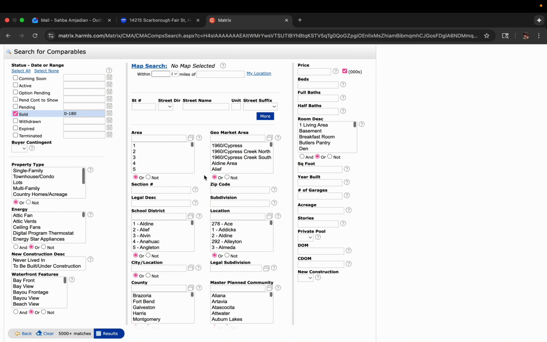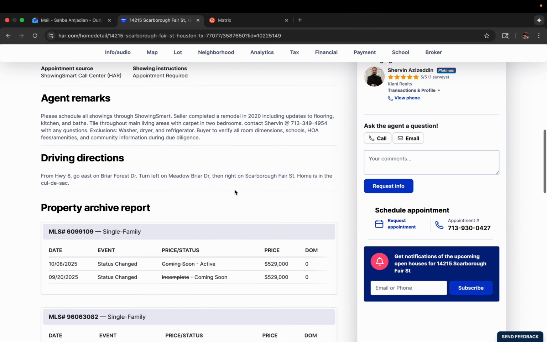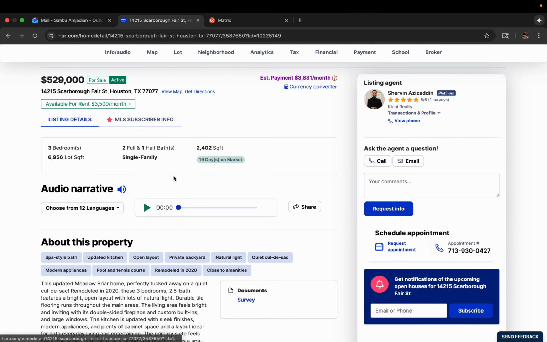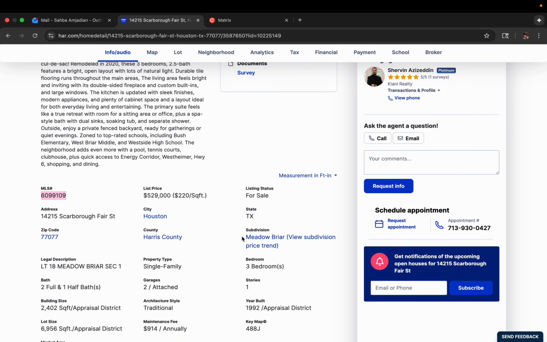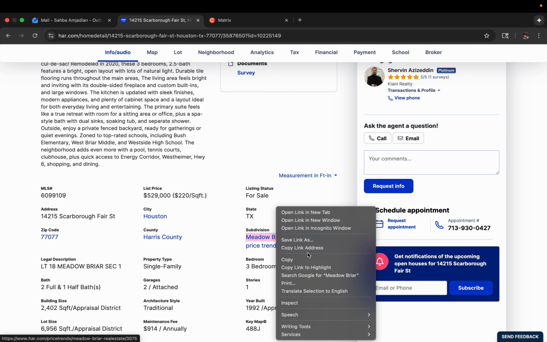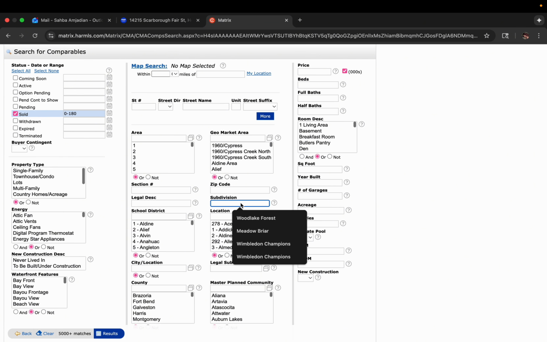But my favorite way to search is with the subdivision. But again, keep in mind that sometimes in those specific subdivisions, there just might not be any homes that have sold within the last 180 days. So that's when you want to go into other options. So I'm going to copy this subdivision and actually have it right here. And you're going to press that. Now you want to pay attention to the matches that you get. So far we have 9 matches, correct?